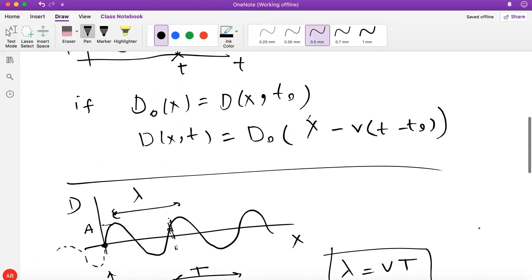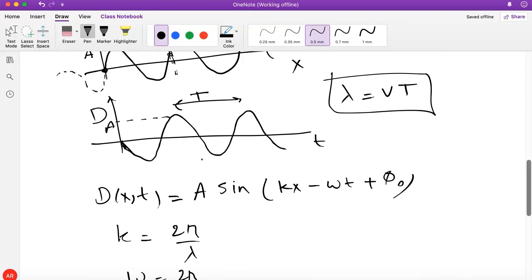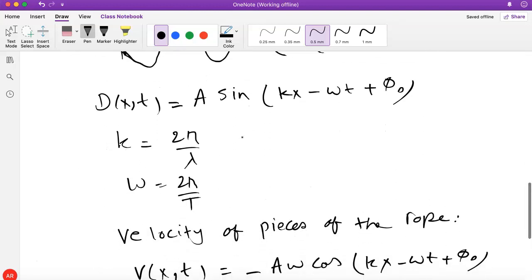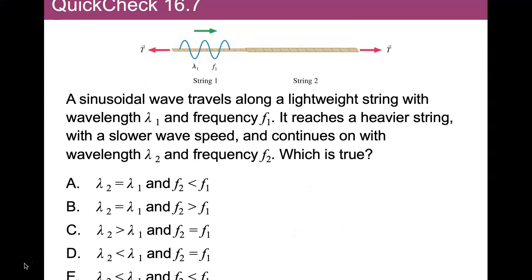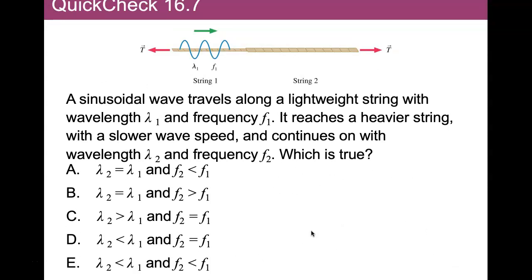Okay, so that's a review of what we covered last time. So far we talked about waves propagating in one medium, right? So we just had one rope with one propagation speed. So basically it was one rope. If it's one rope, it has the same tension. But we also assume that it has the same linear mass density, so the speed of propagation is the same.